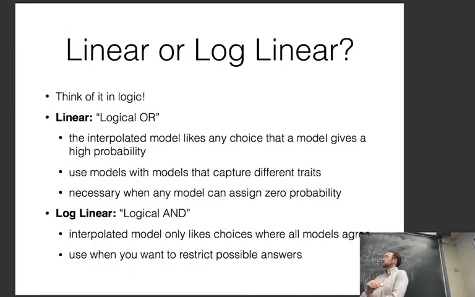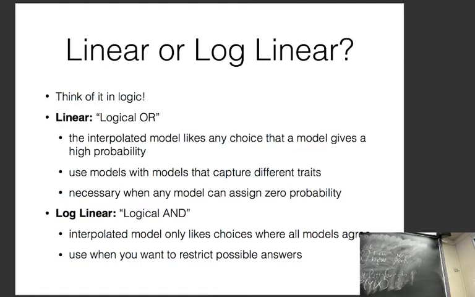Yeah. To better ground my understanding, can you give me a real example of where a linear model or log linear model was used? Okay, so a real example where a log linear model would be used is, let's say in an encoder-decoder model, you have some model that basically predicts, overall, by looking at the entire sentence, which words you think are going to appear in the sentence. And what you want that model to do is restrict your vocabulary so you won't generate anything completely crazy. In order for it to restrict your vocabulary, you would need to use log linear interpolation, because then that model could say, no, I hate this word, you should never generate this word, and then it will give it a very low probability. It will be ruled out for the rest of the generation, I guess.